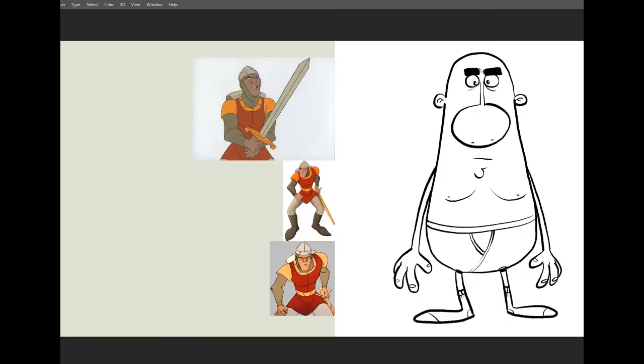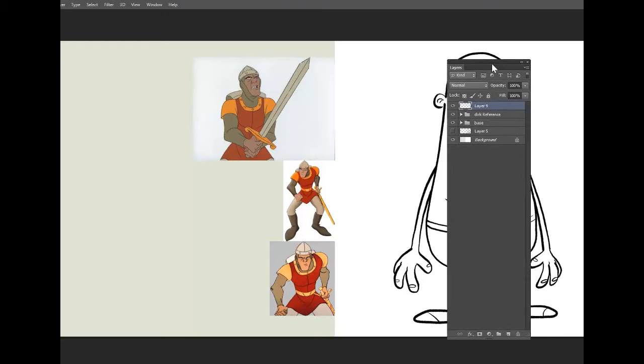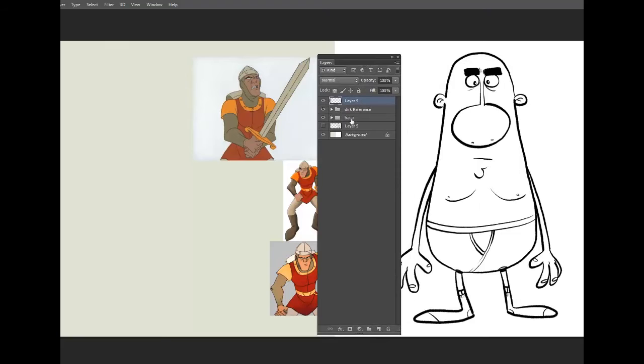And then what I'm going to do now is make a new layer. This layer I'm going to put underneath the base drawing. I'm going to put it down here, and you'll see why in a sec. It's because it's going to be color.